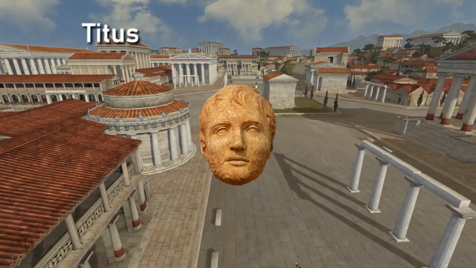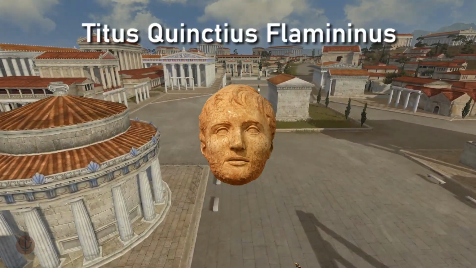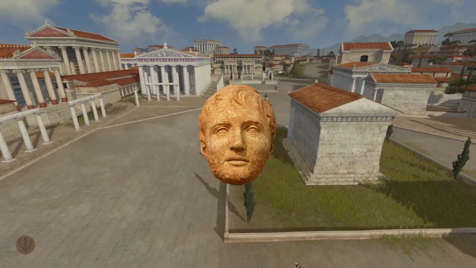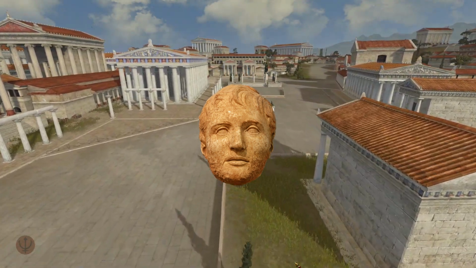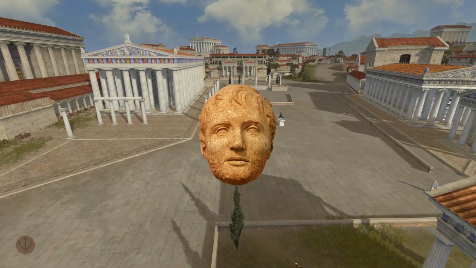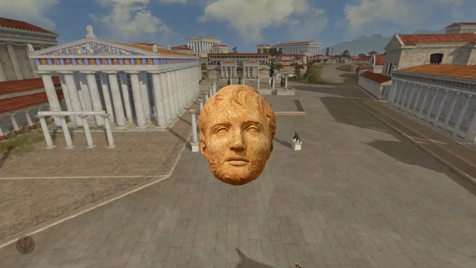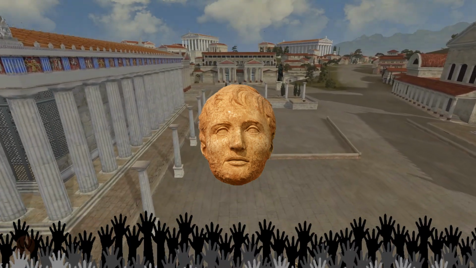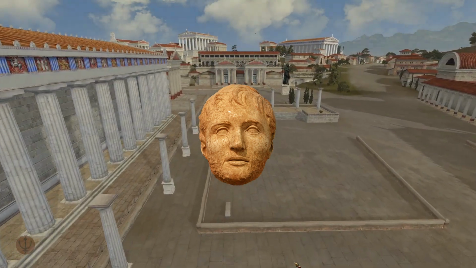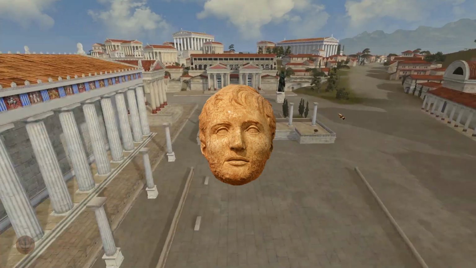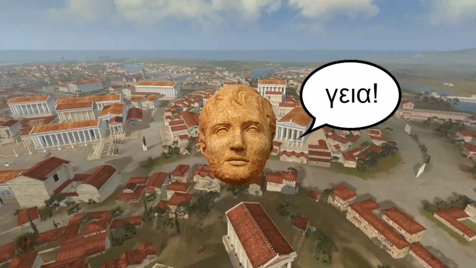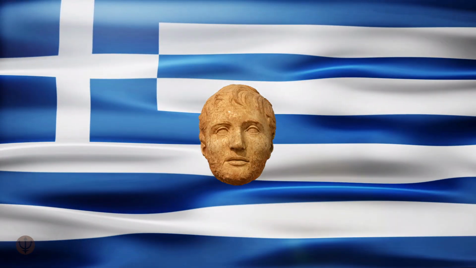Leading the Romans was Titus Quinctius Flamininus, a military tribune, or infantry officer, of the Roman legions who had proved himself worthy of promotion in the Second Punic War. His generous treatment of veterans after this war helped make him popular among the people, and this popularity won him consulship in 198. Furthermore, he was likely chosen because he was fluent in Greek and greatly admired Greek culture, making him a perfect icon for Greek liberty.